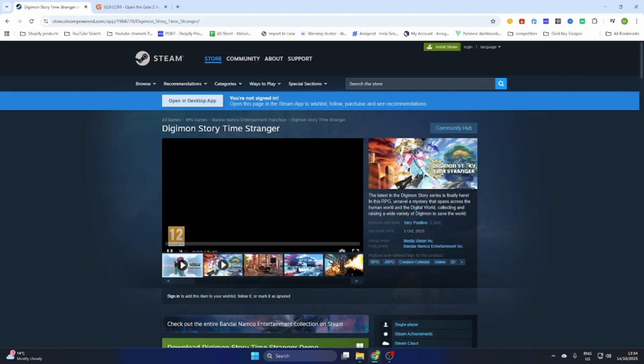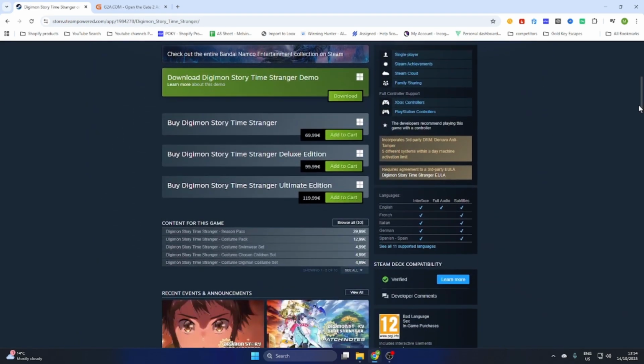Select the game, after that scroll a little bit down and you will find out that there is a free demo available, but we would like to download the full game. Now as you can see, the price of the full game is €69.99, but don't worry, we have a little workaround to save yourself a bit of money while downloading games online.